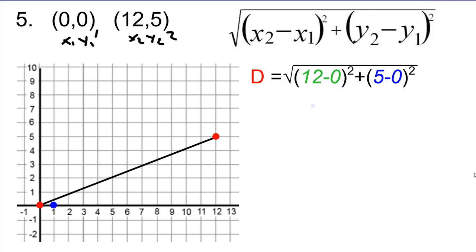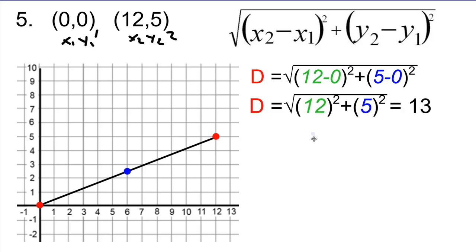Now the question actually asks for the radius. So we know the distance here is going to be 13. Well, the midpoint is going to be (6, 2.5). But if the whole thing was a distance of 13, then what would the radius be? So if the whole thing was 13, the radius is going to be half of that, which is 6.5. So when you're looking at your answer bank and you don't get what you got from the calculator, remember you found the diameter, and to find the radius, you just have to divide it by 2.